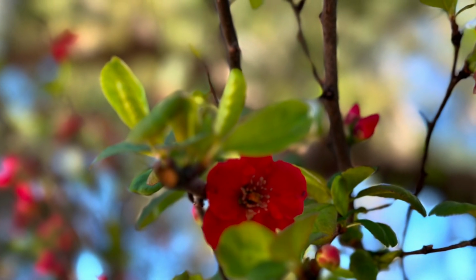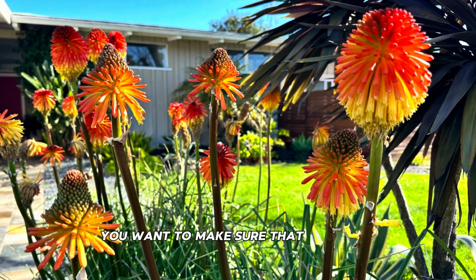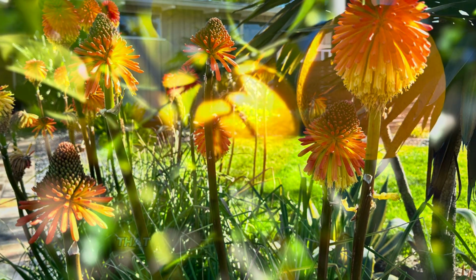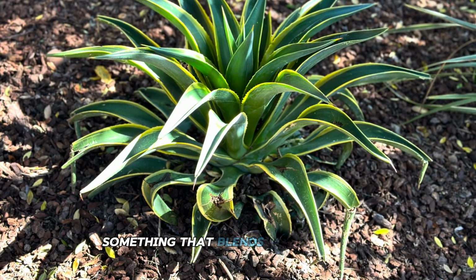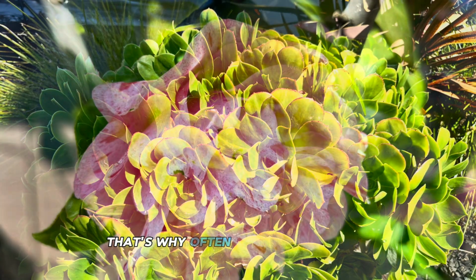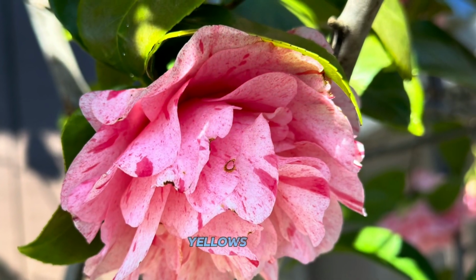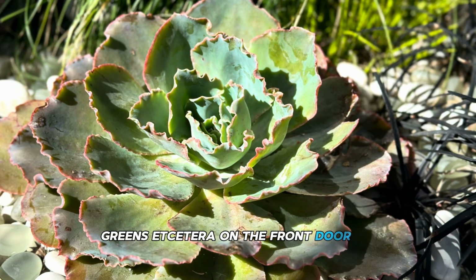trying to figure out what color to paint the body of your house. Then, transitioning to the front door, you want to make sure that you have beautiful pops of color that you would find in the spring. Something that blends in with nature, but also really makes a punch. That's why often you'll see oranges, yellows, blues, greens, etc. on the front door of an Eichler home.